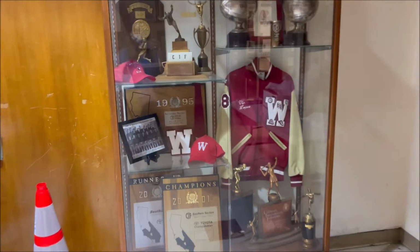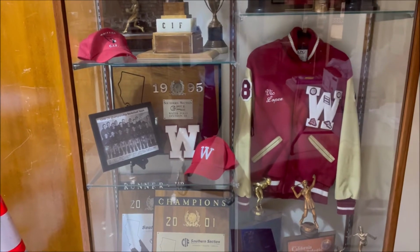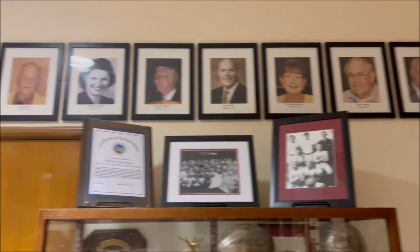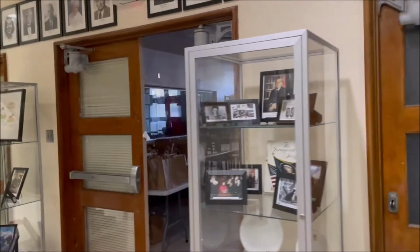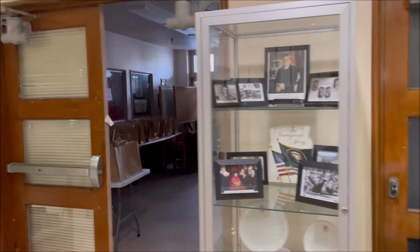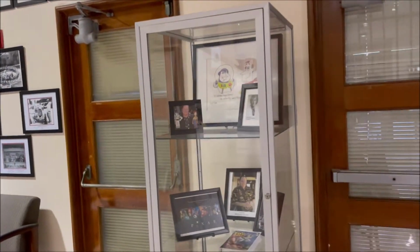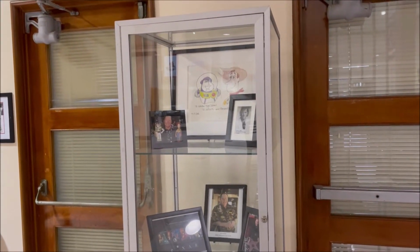Some have entire showcases dedicated to them, like Vic Lopez, whom our auditorium that I'll speak about is also named after, and others who are part of our Hall of Fame are all over at the top. You'll also see features from our US President, Richard Nixon, who attended Whittier High School, one of the only presidents to have attended a public high school. A feature of John Lasseter, who, fun fact, drew his first Woody at a Whittier High School art class.